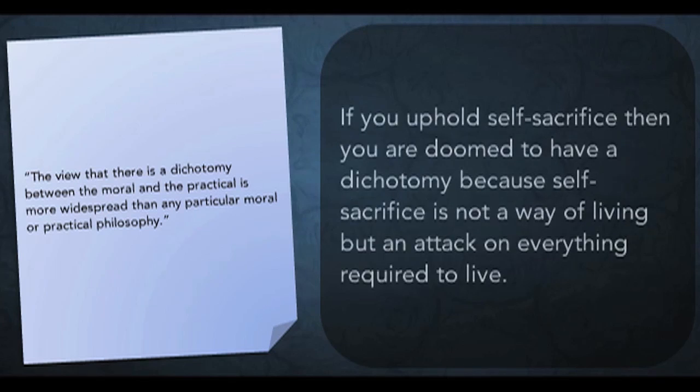Now, if you hold that view, then you are necessarily doomed to have a dichotomy, because self-sacrifice is not a way of living on earth, but an attack on everything required to live on earth. It's sacrifice of the mind and independence and wealth and happiness, etc. And therefore, people would necessarily be put in a position, if they hold that code, that what the code requires is one form of existence and what actual life requires is another. That would be actually true. And therefore, insofar as they try to live, they have a fundamental inconsistency built into their viewpoint. There's that which is required to be good and that which is required to live. I don't think there's anything else really that persistently underlies the moral-practical dichotomy but that.